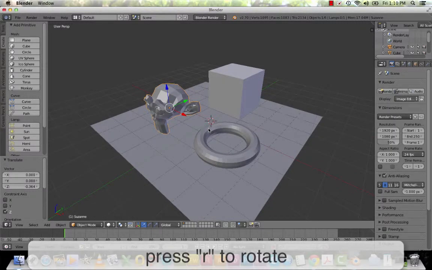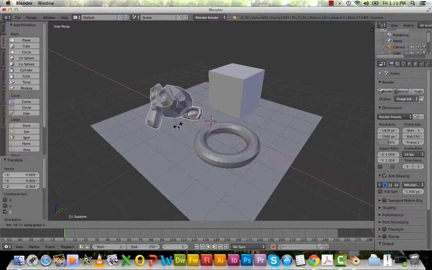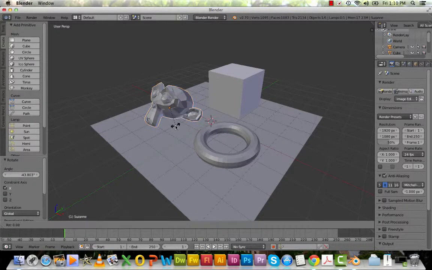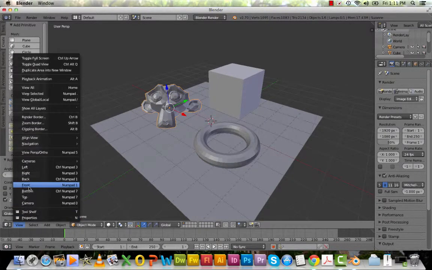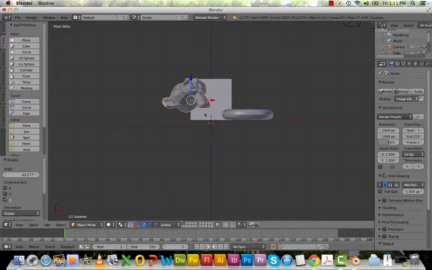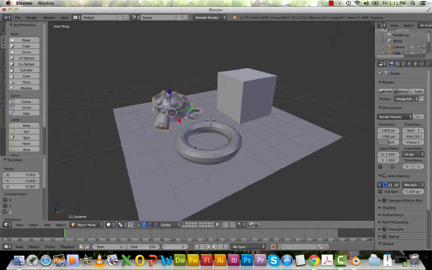Now I'm going to press R, and now that I've got the monkey in the R, I can rotate it. But I'm going to press X just to rotate it around the X axis, so it's sticking up like this. And now I'm going to press R again and rotate it in the Z axis, so it's sort of facing that way. And now I'm going to go to my view and look at the front view. And I'm going to grab the monkey now in the Z direction and sit it so that it's sitting slightly below, so that it's sort of embedded in there.